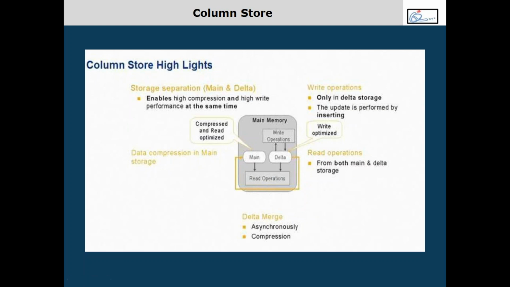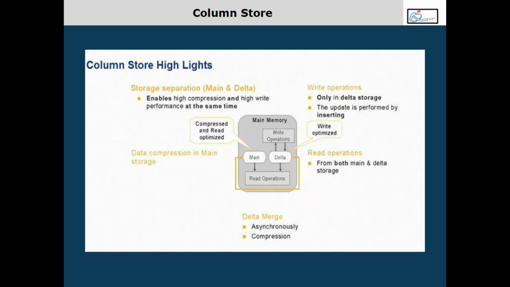Because every time you create a column store table, internally it creates two storages, or two tables, or two blocks, you can say. One is main and the other is delta. The delta block is more optimized for write operations, more like a row store concept, optimized for writing. Every read operation is taken care of from both main and delta. Since my delta is optimized for writing, it is able to handle the performance of write operations, and my reading will be taken care of from both main as well as delta.